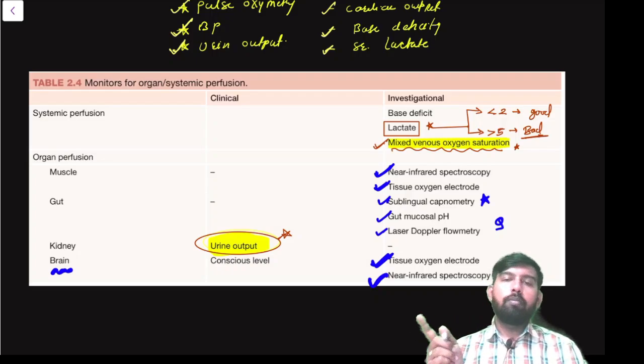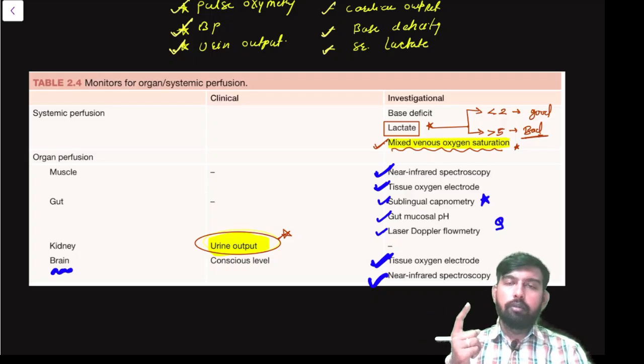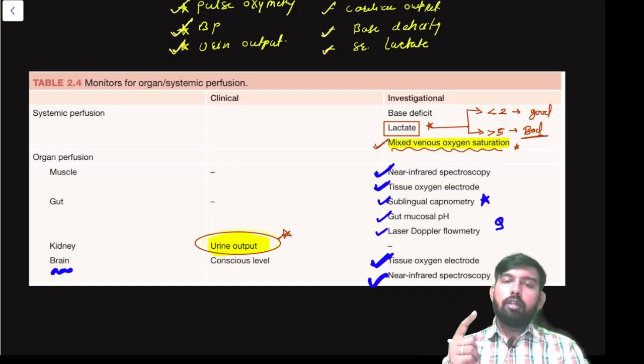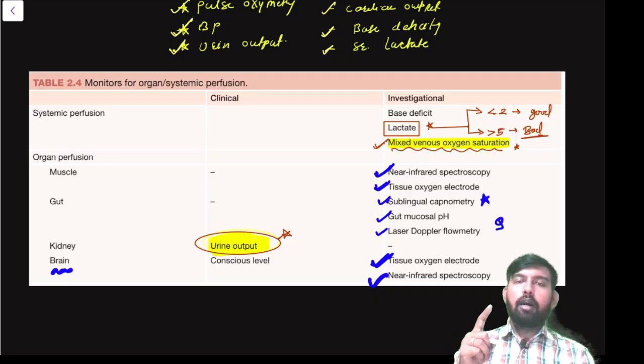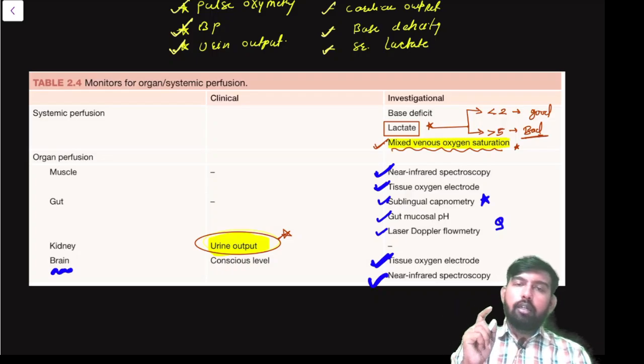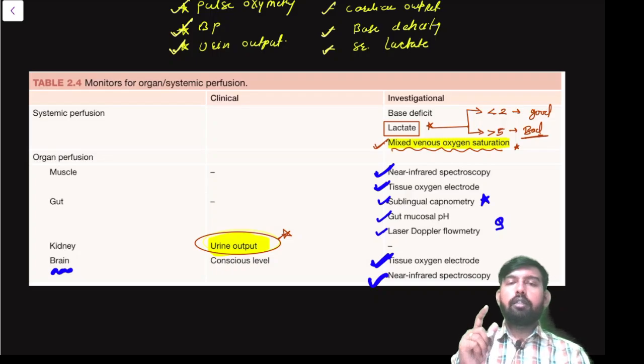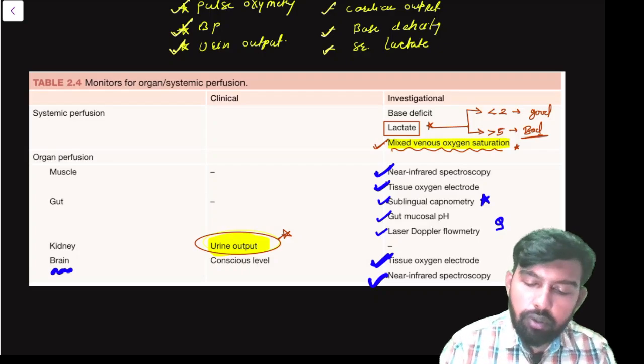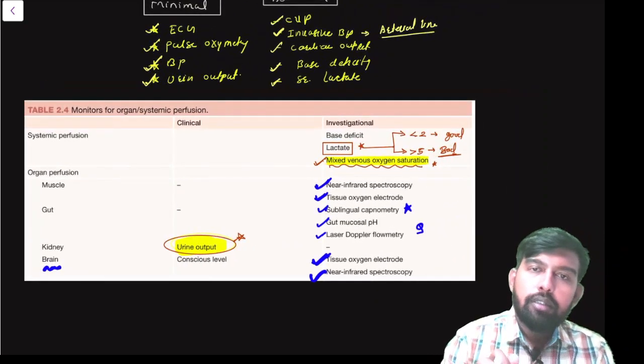It could be due to burns, or it could be due to head injury. In burns, the gastric ulcers or stress ulcers are known as Curling ulcers, and in case of a head injury, the stress gastric ulcers are known as Cushing ulcers. So this could be the treatment of a septic shock.